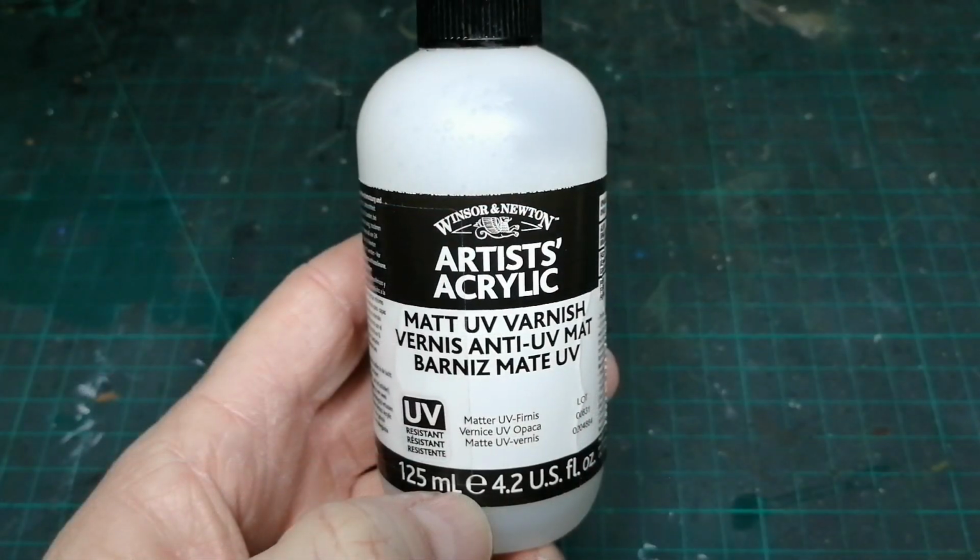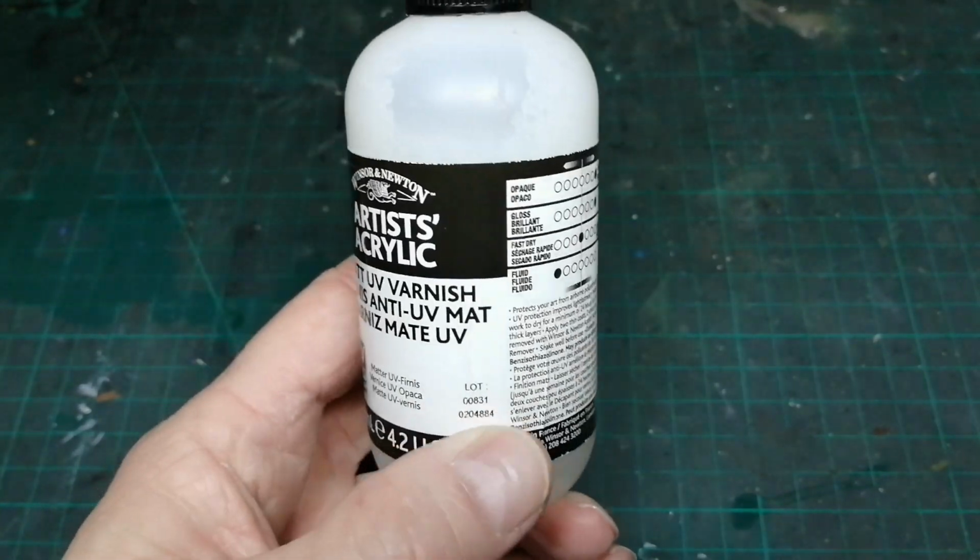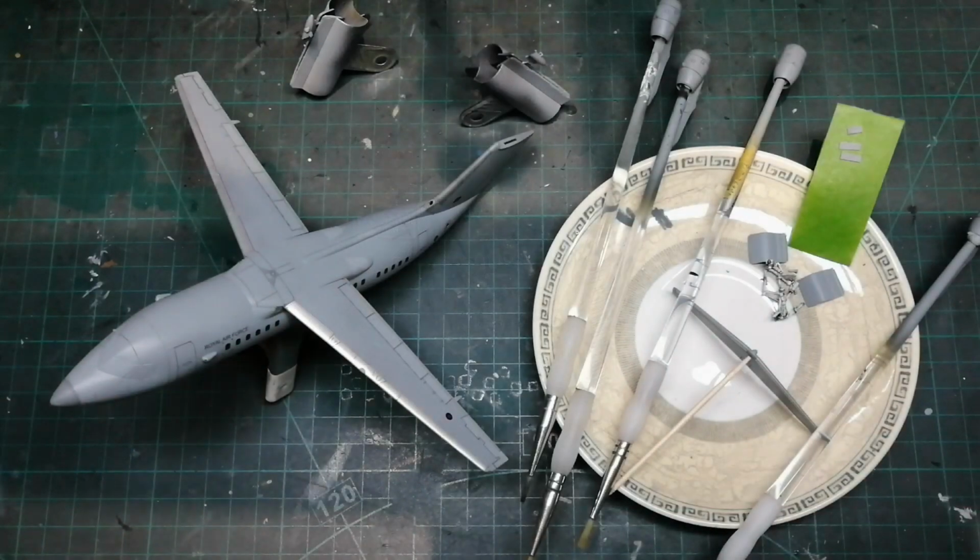So I've sealed everything in as a final coat with this stuff. And I'm just going to put it aside to dry for a few days. So I've got all my parts together now, ready for the final assembly. Hopefully no glitches. I won't be showing you this being put together, but there will be some final photographs.